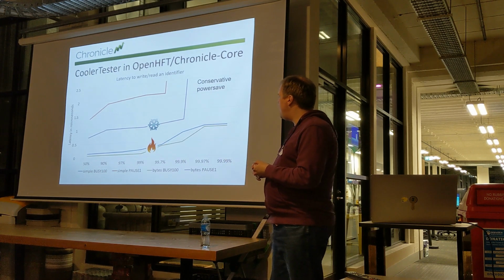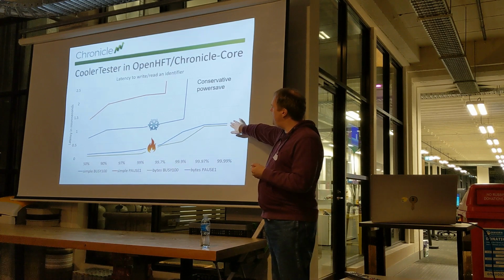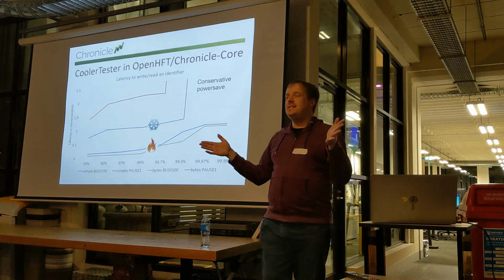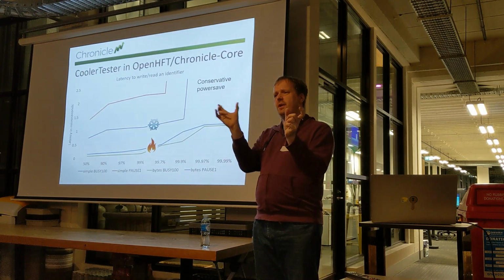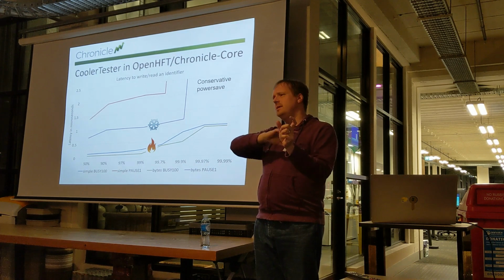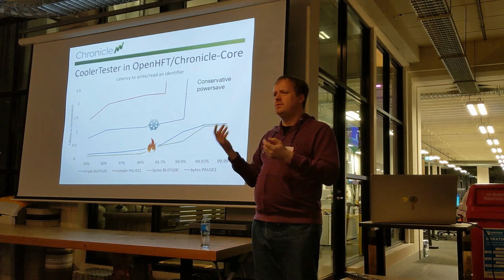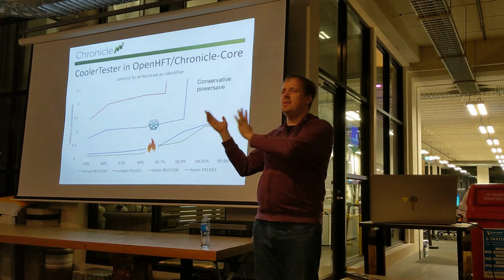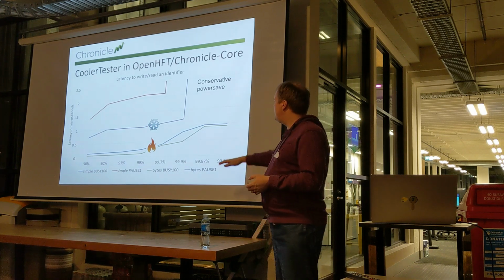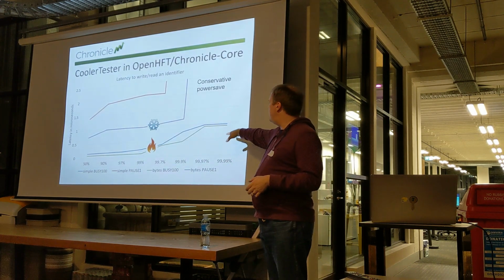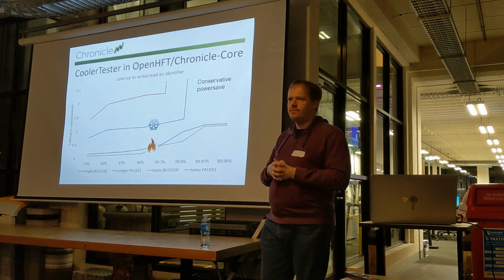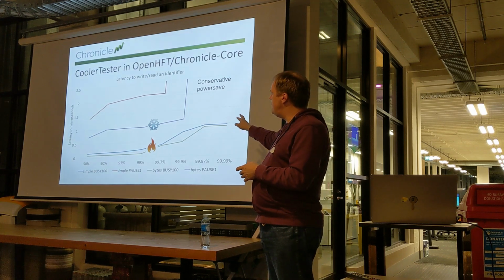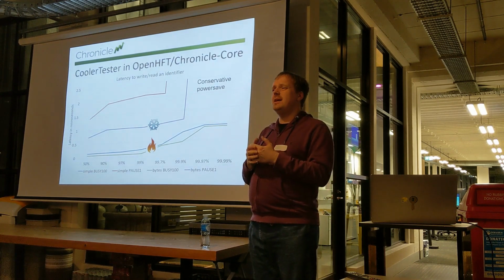In this case, what's happening is that I've got 2 pieces of code written in different ways. The blue line is writing out an identifier, where the identifier has a character followed by a long. So it's like N 20 billion. Things like an order ID or something like that. And then it parses it again. So it just renders it and then parses it. And that's all it does. The blue line uses standard Java, and the green line uses the bytes library, so it goes on and off native memory. But for the most part, these are just 2 different code bases to do more or less the same thing.